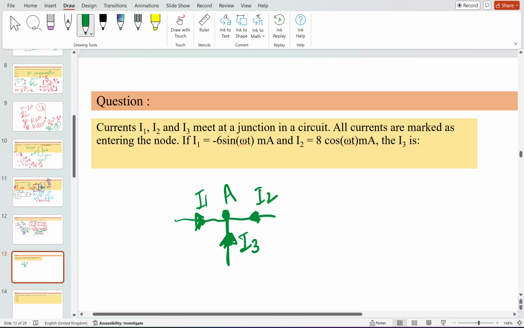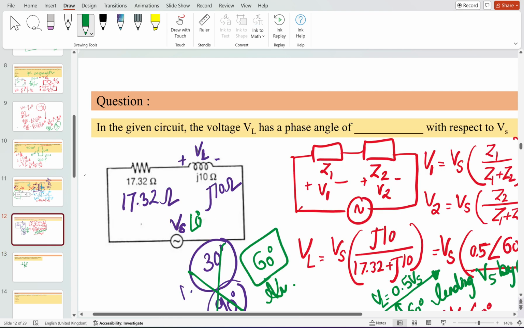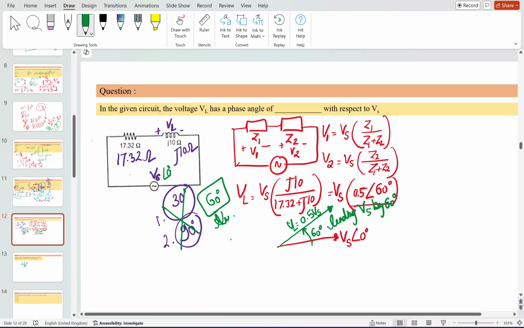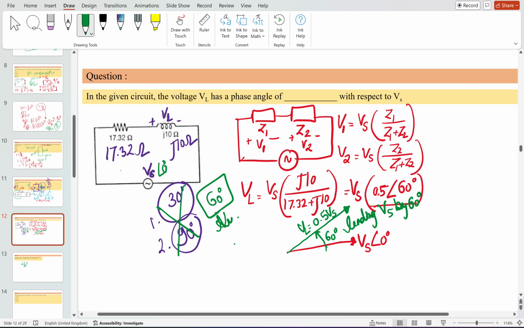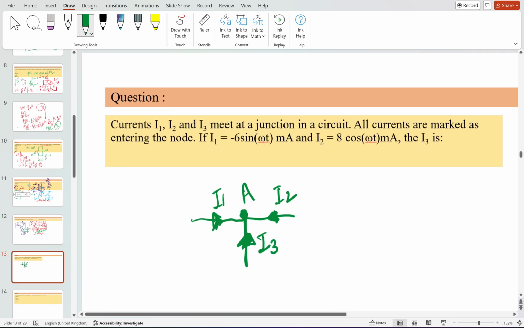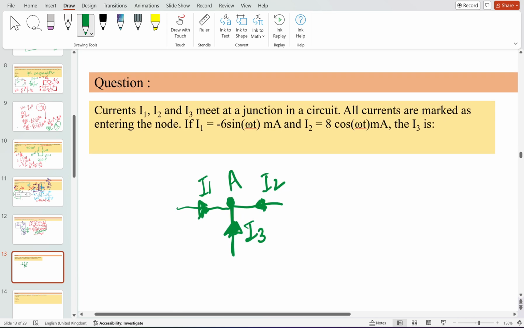Sir, I have a doubt in previous problems. Yes, tell me what is the doubt. Calculator is not allowed, so how do we convert 10j into polar form? See, root of a square plus b square, that's true. I don't know whether calculator is allowed or not, but if it is not allowed, then the problem will be set such that it can be solved easily without a calculator. Don't worry about that.